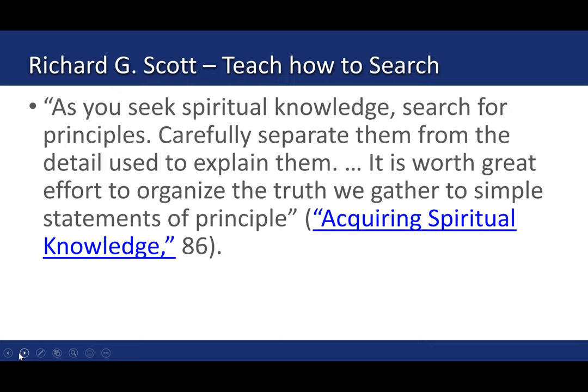gems out there. You may remember from the teacher training videos that we have the parable of the gems, where the young woman's searching through the sand and she pulls different gems that she can pull out of that sand. That's the most important thing before you teach anything else in the scriptures, is to help them understand that they're going in, they're diving into the scriptures to discover something fantastic.